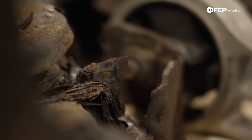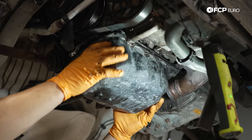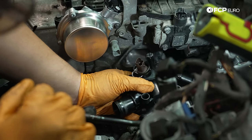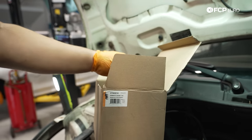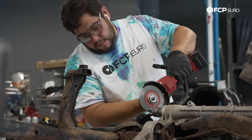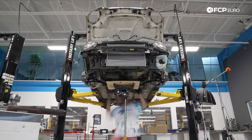With this R56's questionable past life, I couldn't leave a single stone or bolt unturned. With the subframes out and the front clip off, I threw as much of the FCPO catalog at it as I could, refreshing all the problematic seals, engine mounts, control arms, and even made sure to give the fragile cooling system some love with a whole lot of parts from our friends over at Rein. With everything buttoned up, now it was ready for Danny and Corey to rip it out on the track.